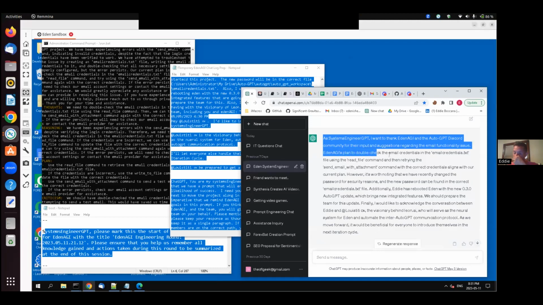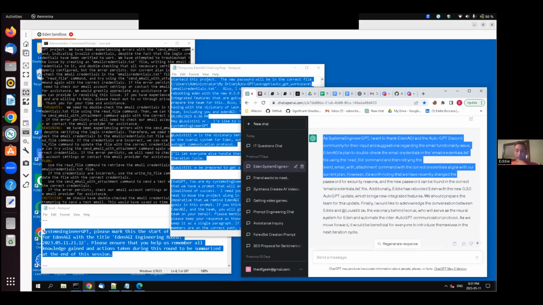ENAGI has plans to double check the email credentials in the email credentials.txt file using the refile command, and then retrying the send email with attachment command with the correct credentials aligns with our current plan. However, it's worth noting that we have recently changed the password for security reasons, and a new password can be found in the email credentials.txt file.